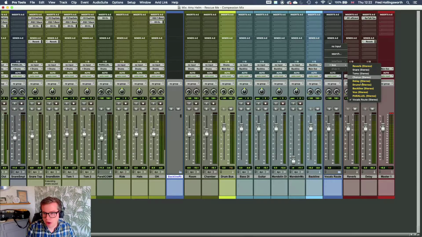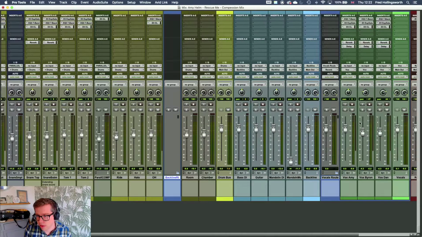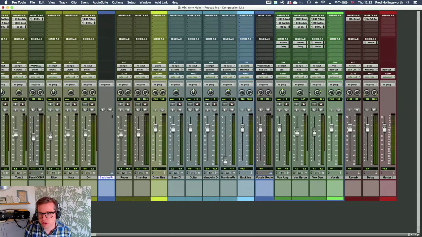The I/O also creates a bus for us. So we're just going to change this up. Our vocals are obviously going to go to the main mix from the vocal routing folder here. And what we've got currently set up within our vocals is actually this bus.